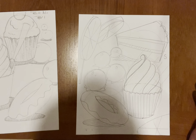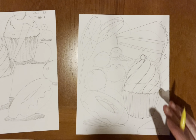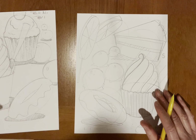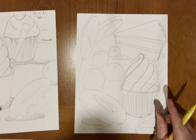So here I've got at least 5 very large sweets, very large objects. They don't have to be cupcakes, but they can be if you want. Really crowd your space. There's a reason why they need to be large. There's a reason why you need to overlap. Take my word for it. Do it when you plan it, okay? Nothing too small. Later on, the tool you're going to use for this, oil pastels, is not great for small things, okay? Now, you try.